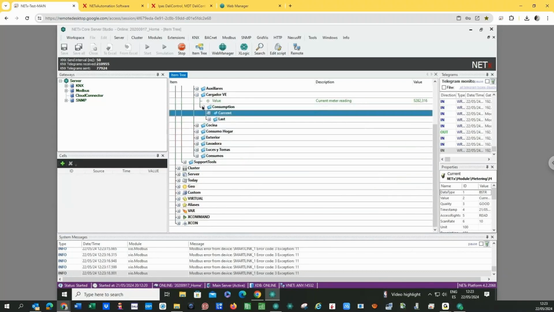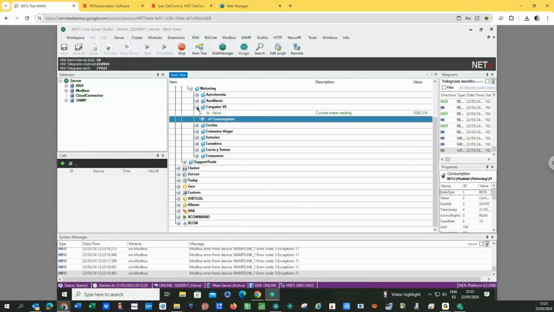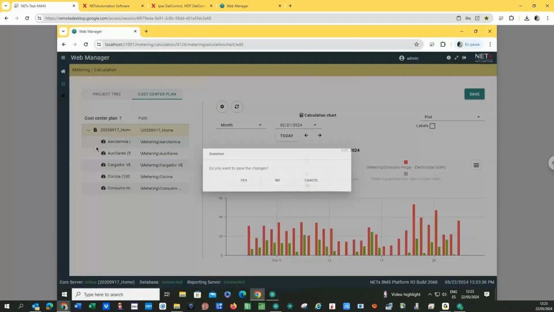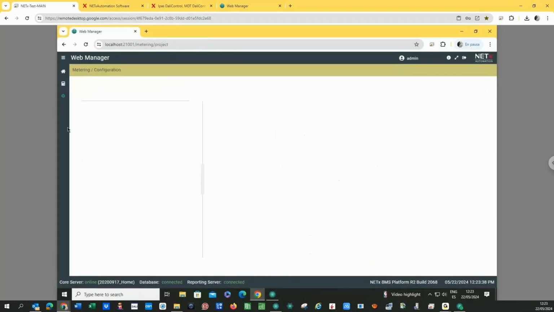Okay, so you have seen how to include, once you have the trendings created, you can define metering points. Then you are asked to define resources. Let me show you. Resources, okay.